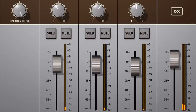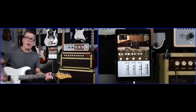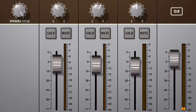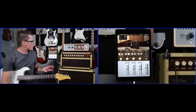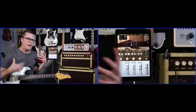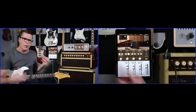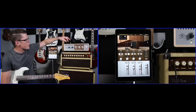So just to let you hear the difference, I'll put it back to where it was. Now that's definitely less compressed and pretty much a brand new speaker feeling. Slide it back over, and you can obviously do this with any of the cabs. It's just so cool to be able to choose, hey, I want this thing to feel a little more pillowy and compressed and just really broken in, kind of torn up speaker, and man, you can do it. So that's number three. Let's go to four.